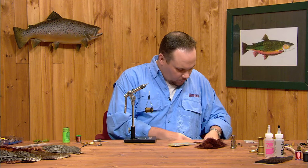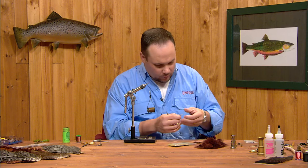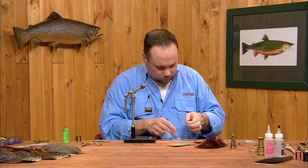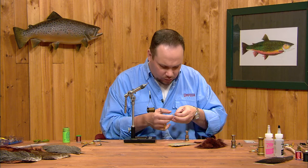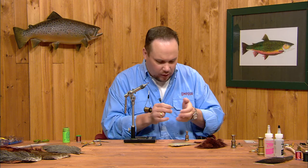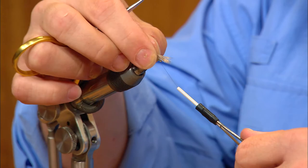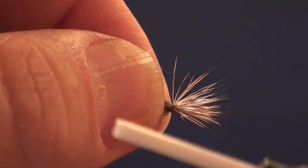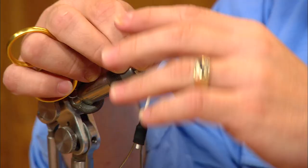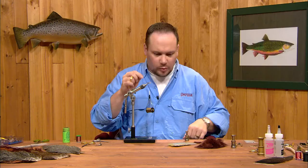On flies like this I like to keep the fly pretty sparse — I don't want a whole lot of hair on here. I'll clean out the hair and stack it, though stacking is a little optional. I like to stack the hair because it makes it easier to work with and makes the fly look clean and nice, but cripples inherently aren't clean and nice, so if you want to just hand stack the hair, pushing it into your palm to even it up a little bit, that will do the job just fine. I'm going to measure the clump about a shank length long, lay it in, put two turns around it, and pull the thread toward me to flare the hair so it stands more upright. Then I'll make a band of thread traveling back toward the front edge of the dubbed ball. I'm going to trim the butt ends into a short stub, leaving those butt ends to help add some flotation to the fly.